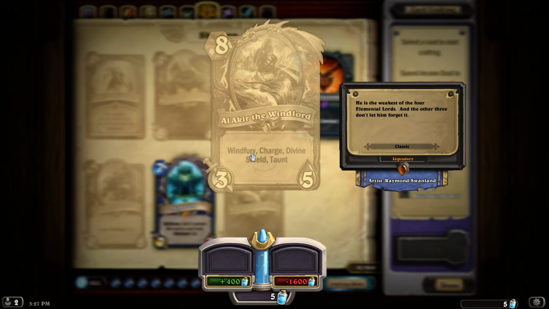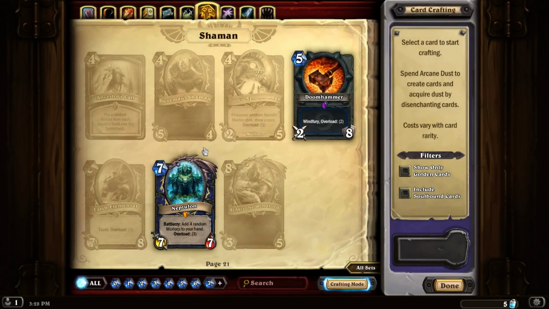Alkir the Windlord, which has Wind Fury, Charge, Divine Shield, and Taunt, which definitely I would have this guy in my deck if I had him. I mean, that is just ridiculous. For 8 mana, he can attack twice. So this 3 attack is effectively 6. He has Charge, so he can attack on his first turn twice. He has a Divine Shield, which means he could attack an enemy and not take any damage the first time. And he has Taunt, so that means somebody's going to have to attack him. I mean, this is the 4 basic abilities all in one card. Pretty good card. I wish I had it.